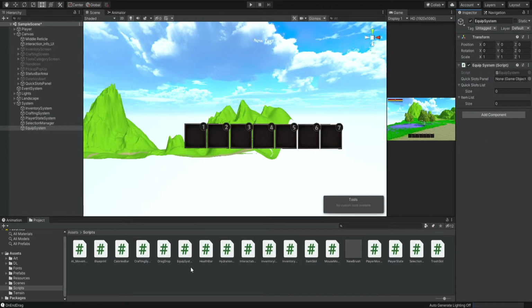And of course, we're going to understand what happens inside, but we can see that there is some kind of reference that is needed over here, so we can already do that, so we won't forget later. So it simply wants this quick slots panel reference, so we're going to drag this quick slots panel over here, and that's it for now.